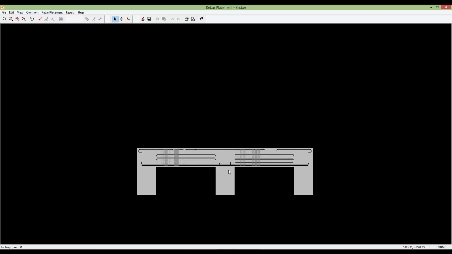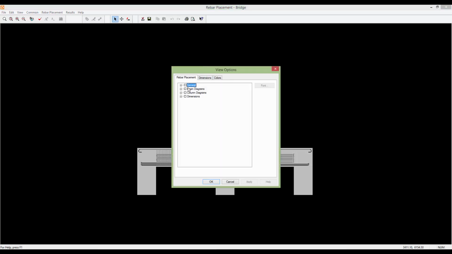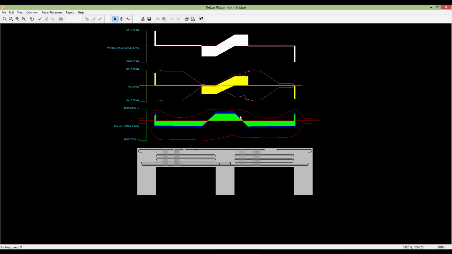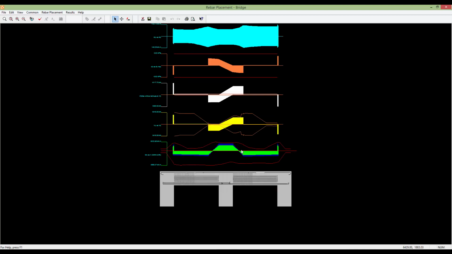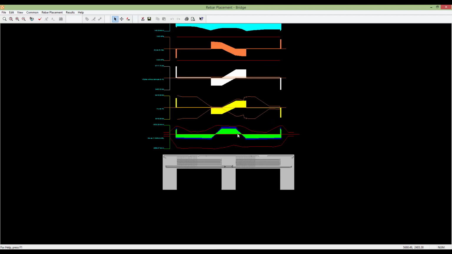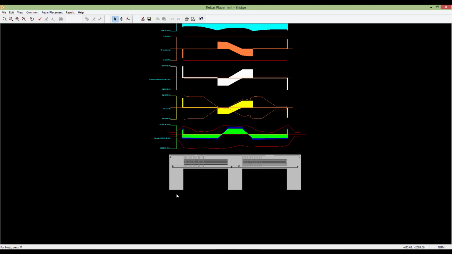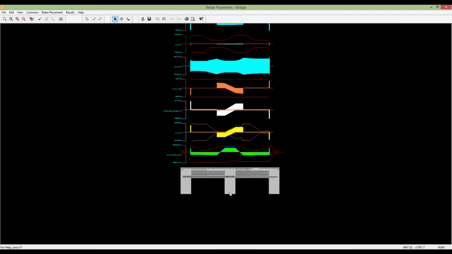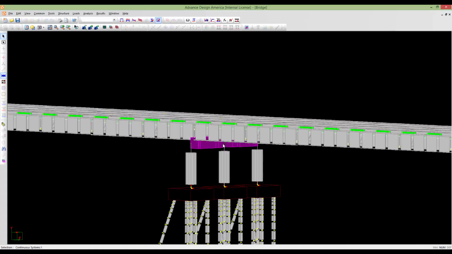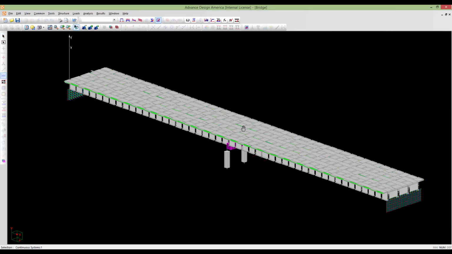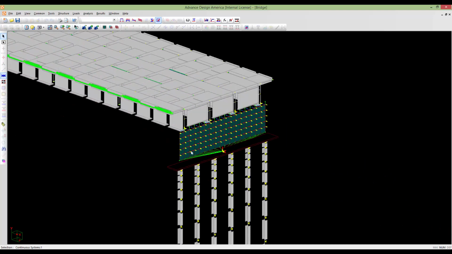And if you go to view options, here you can check the strengths and the internal forces, shear and others. So you can always modify the reinforcement, as I have already mentioned in our concrete design, to have better results. And also you can check the reinforcement design of the abutments.